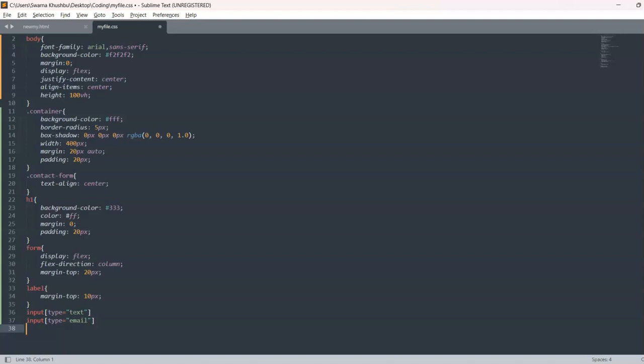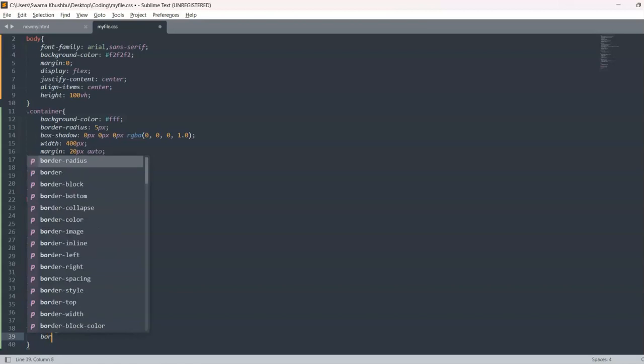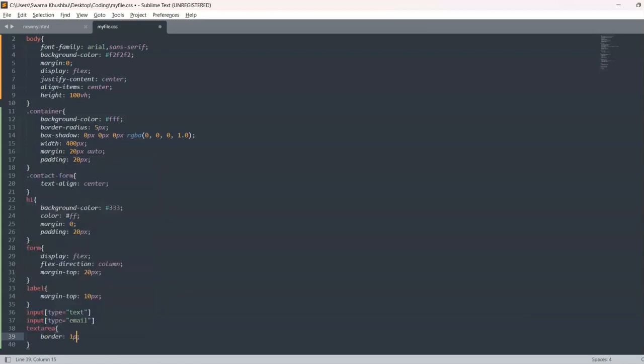And next comes up the text area. Okay, like how the text area should look like. So for that, what you have to do, just write text area, and inside that you have to mention the borders and everything. So let's say I have the border. Okay, so let's say the border is 1px. Okay, and it should be solid, which is the border property, like it should be in a solid form. And let's say I give the color as this. Okay, this is the one.